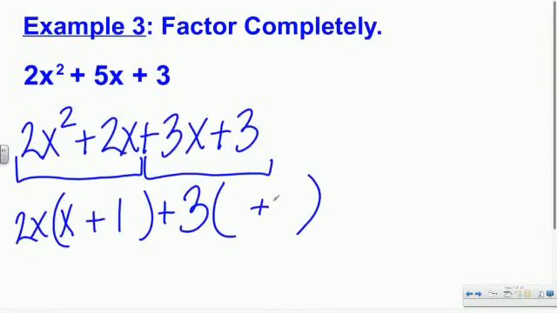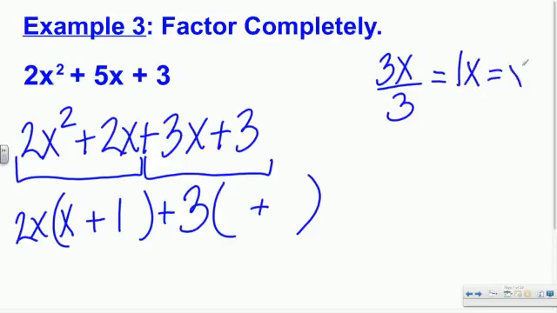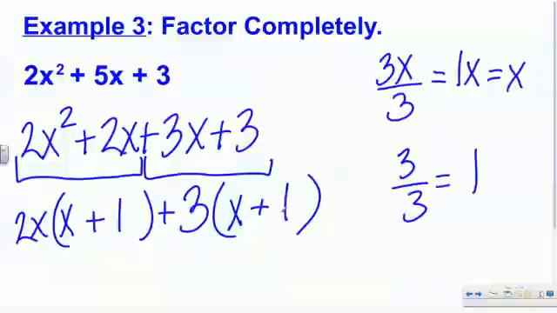So 3x divided by 3. All right, well, 3 divided by 3, I know that's 1. X on top and no x on the bottom, so that just carries along for the ride. So I have basically 1x, or just x. And then now, 3 divided by 3, that's 1. So you got a 1.